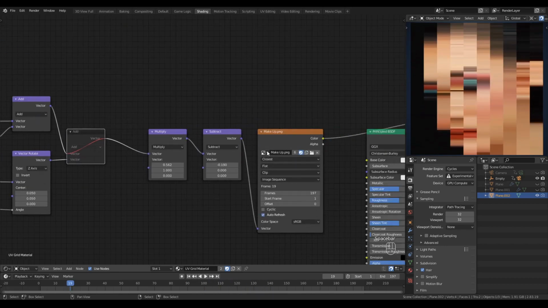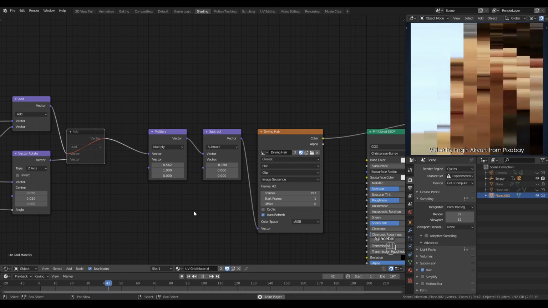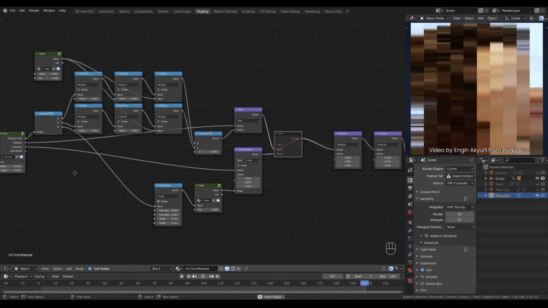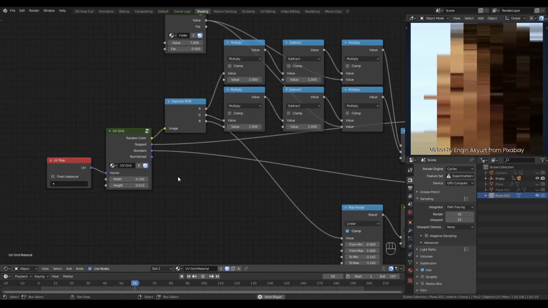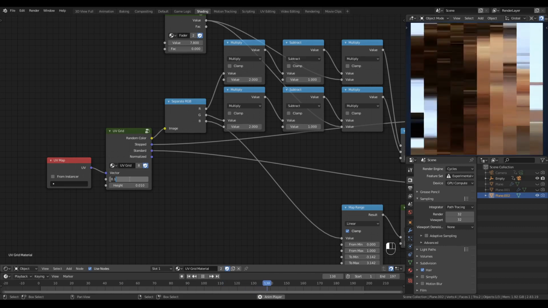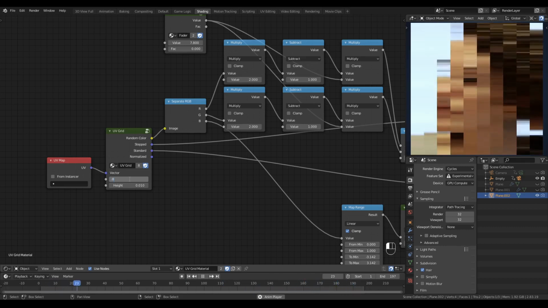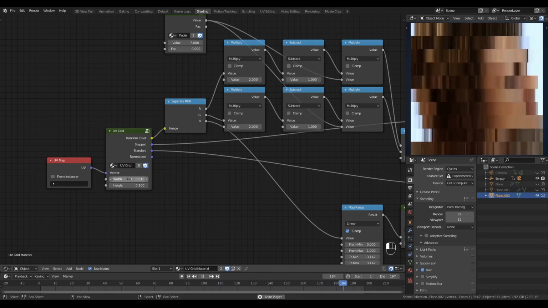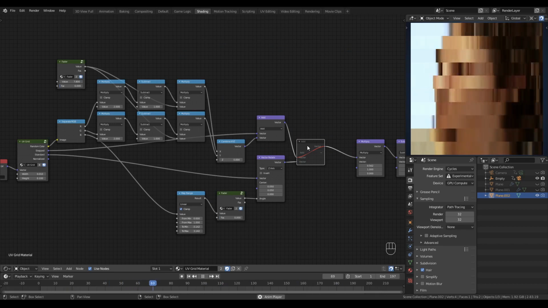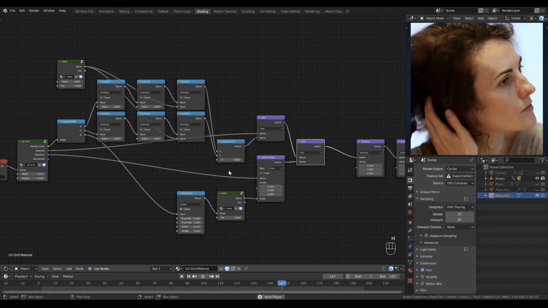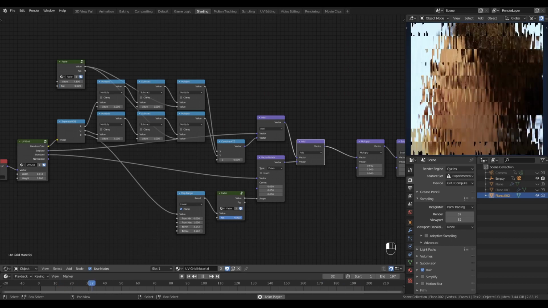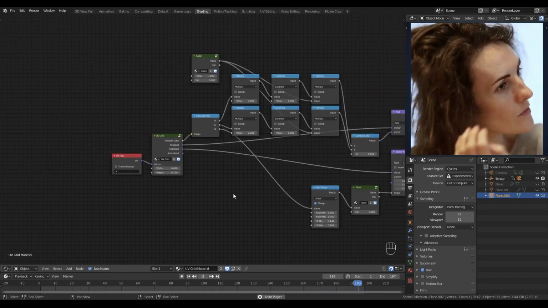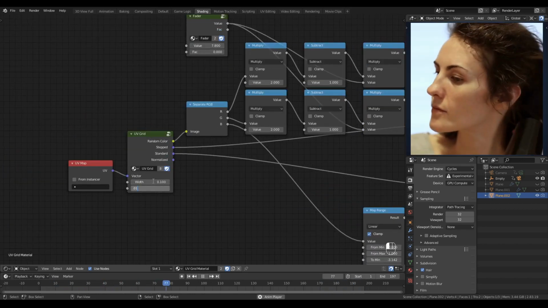Let's try a different video and see how we do. The first playthrough will be a little slower as Blender caches the images. Let's see what it looks like if we invert the relationship between the sizes. We'll make the width 0.01 and the height 0.1. Interesting. If we bring the standard vector back in, we can introduce rotation in these very, very narrow tiles, which looks interesting. Let's invert the relationship again.